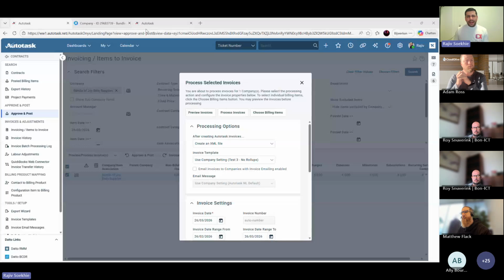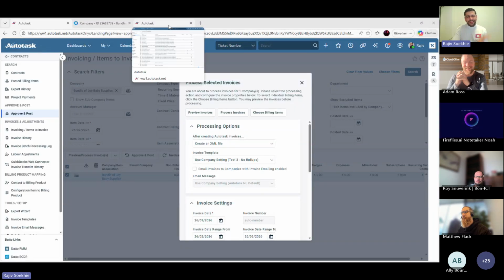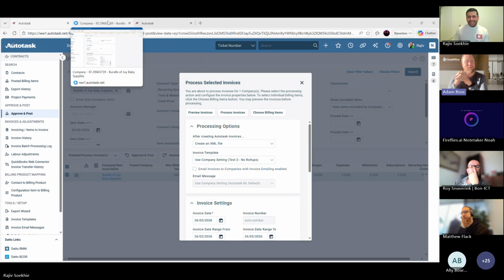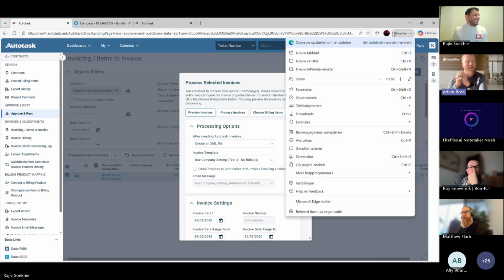I've closed down all my tabs there, Adam, so no worries, okay? Normally I'm a many-tab man, but now you get the rare side of seeing just 3 tabs in my browser. So just when he shared earlier, I got immediate anxiety. I was like, how can you operate like that?